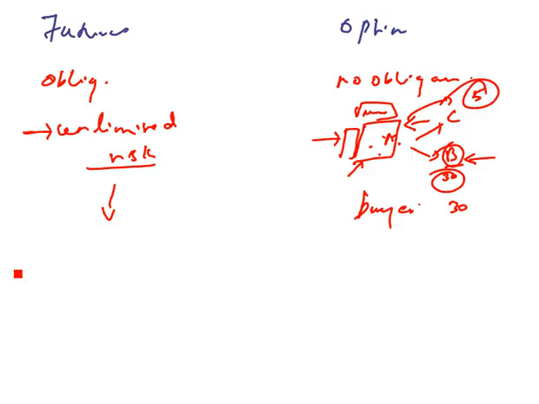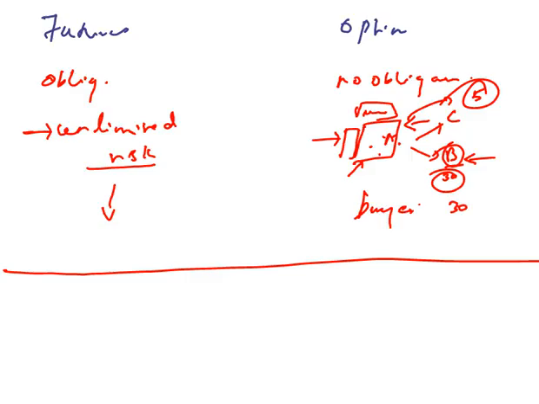So now let's see with respect to this option a few terminologies. Already I told spot price. Spot price is the price that is quoted for the immediate delivery of the asset, and the forward price or the future price is a price that is agreed upon for the expiry date of the contract.